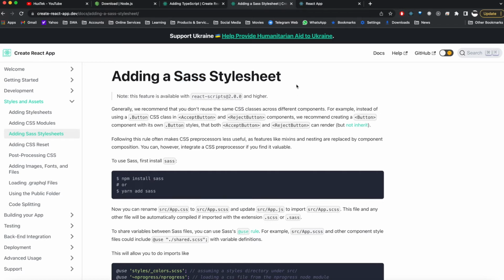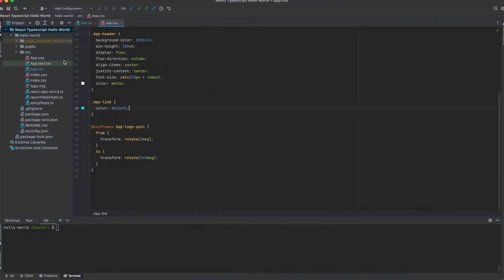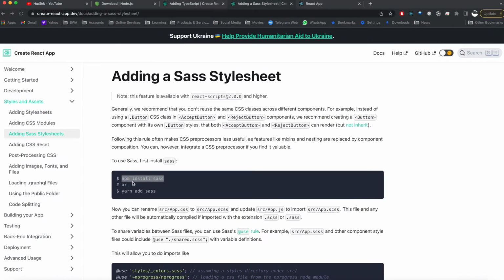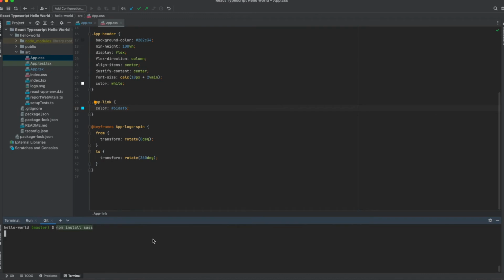And installing it is very simple. You can just run npm install sass. And then instead of importing the CSS file, you can easily import the Sass file. If you look at the structure of the application, you'll see the CSS files, as you can see here. When you open them, you'll see some style sheets. But we need to install Sass. So you just run this command that I showed you, npm install sass, and it will install it in your package.json here. And you can change this CSS file to an SCSS file.